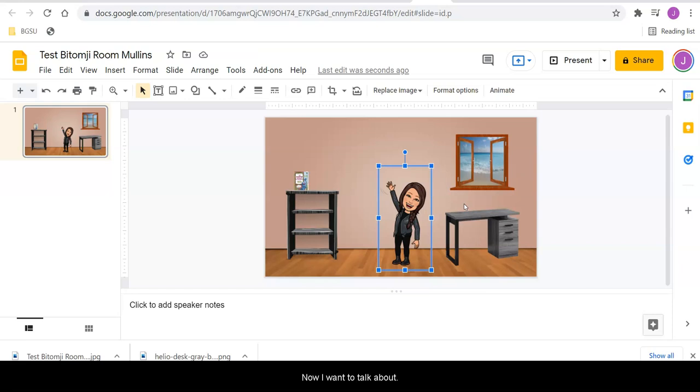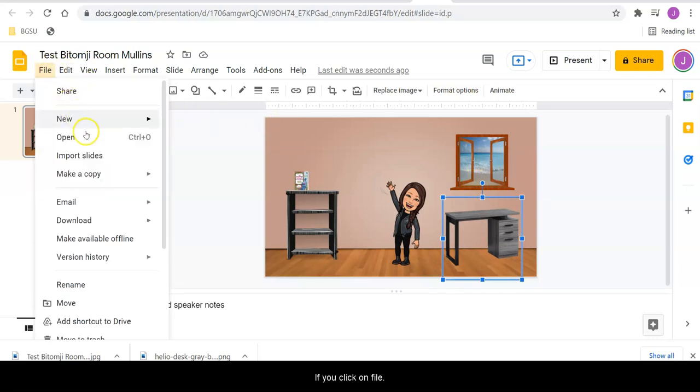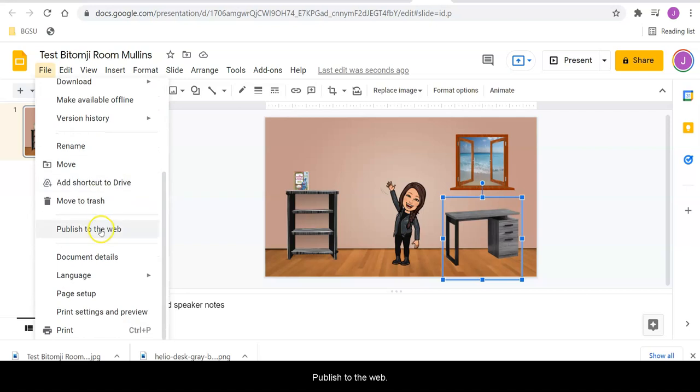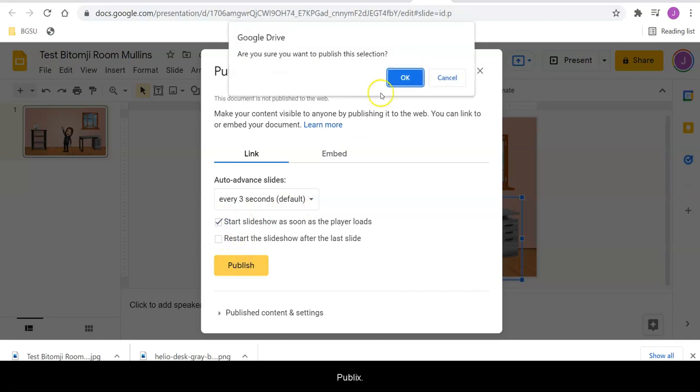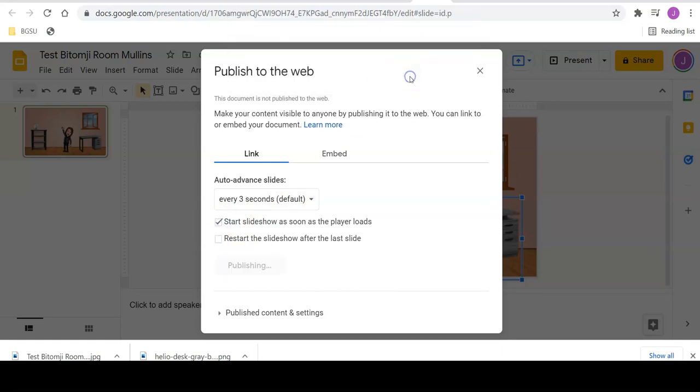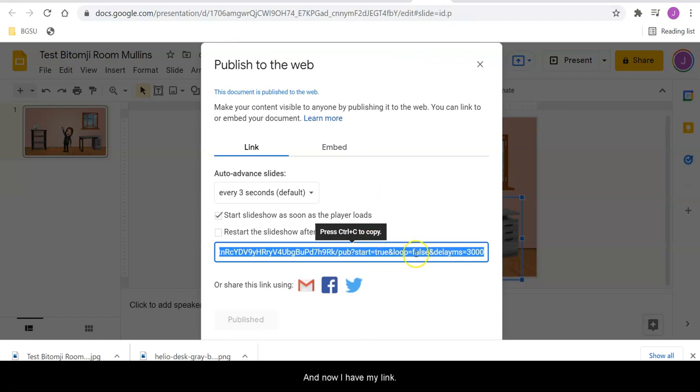Now, I want to talk about publishing to the web and sharing this. If you click on File, Publish to the Web, click Publish, and now I have my link so I can share.